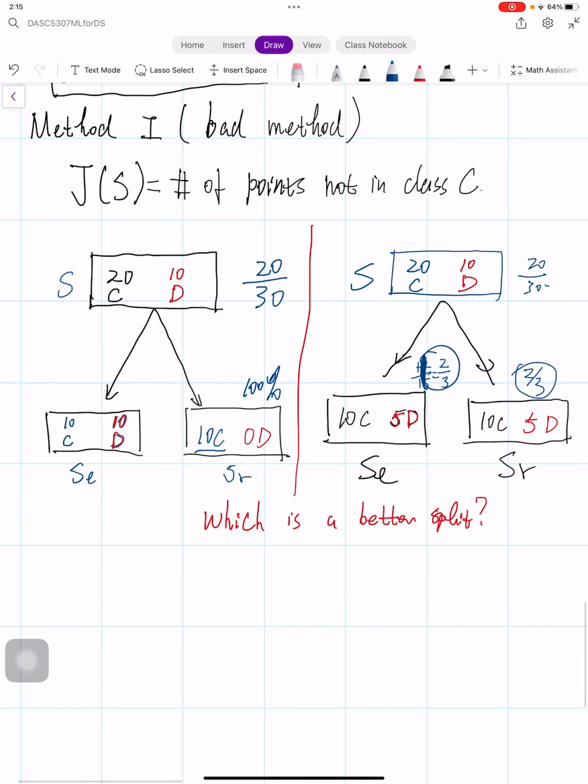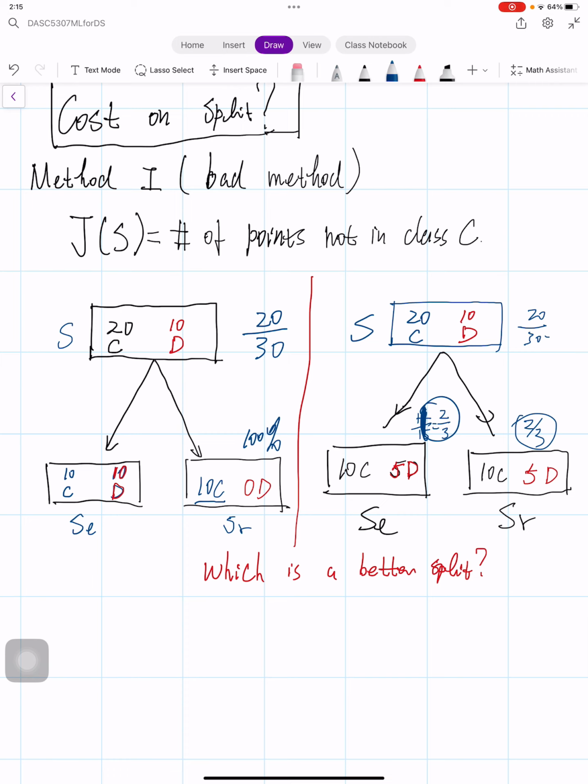So now let's talk about the cost. If we use this as a cost function, the cost at the beginning node equals how many of them are not in the class C, so 10 of them are not in class C, so it's 10. SL is also equal to 10, the same penalization, and GSR equals 0. We have the lower cost because this classifies all the points. So this node is a pure node, which means all the points are in the same class.